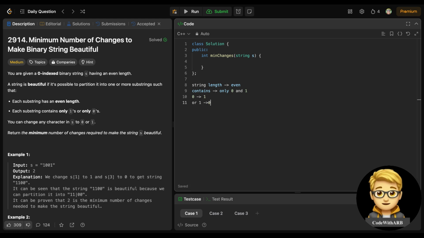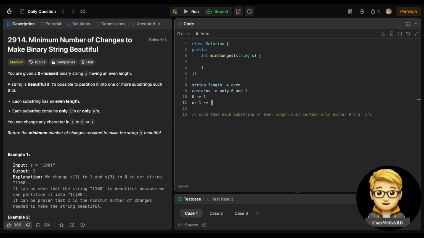And we need to change such that when you partition the string into substrings of even length, each substring of even length must contain either only zeros or only ones.